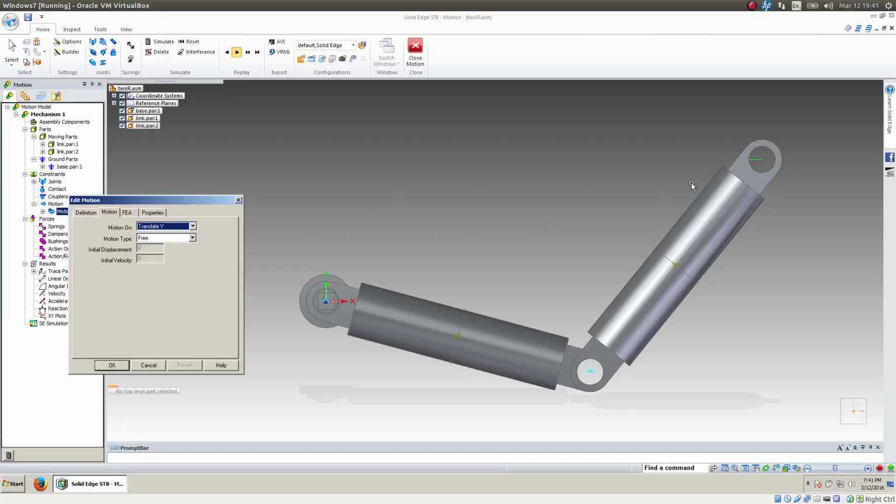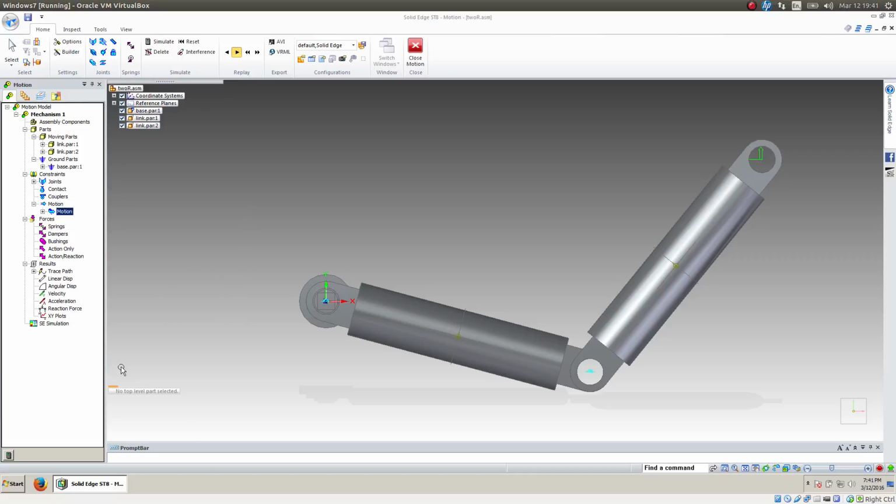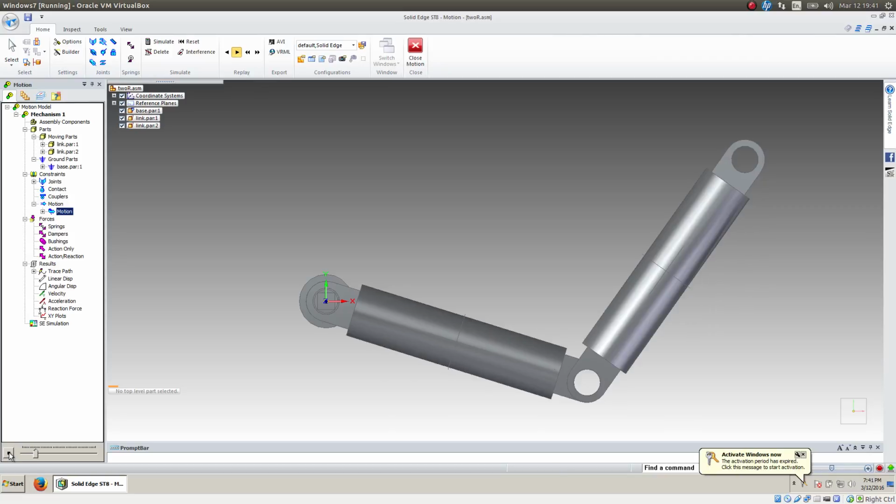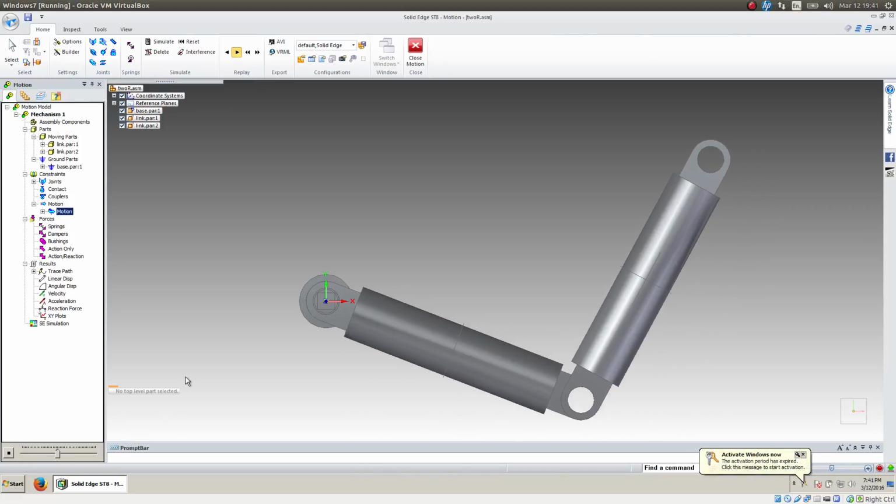So that motion that was generated in the simulation was a translation that did have an x velocity of 200 millimeters per second, but the y velocity was whatever, sort of the path of least resistance. So in order to get motion just in the x direction, we're going to have to change this from free, and we'll say the velocity in the y direction is 0 millimeters per second. And now rerun the simulation, and it should move in just the x direction. Okay, so that looks like what we wanted.